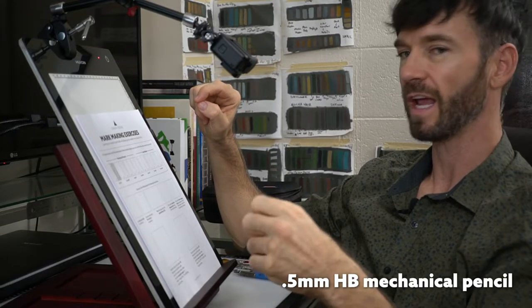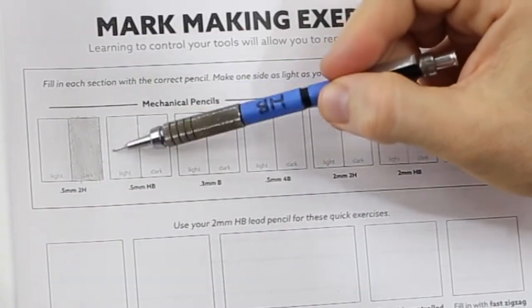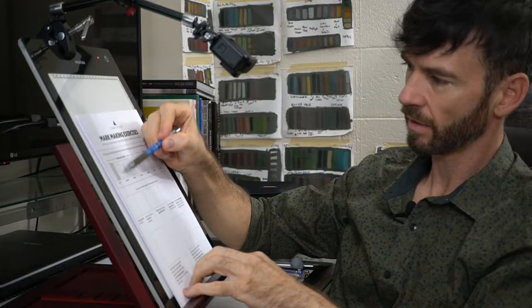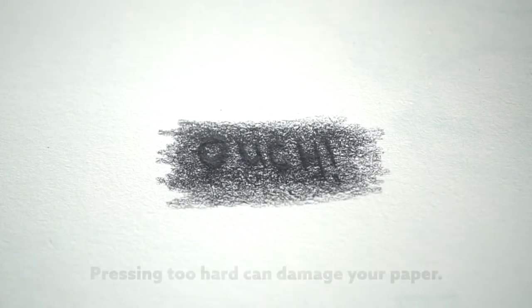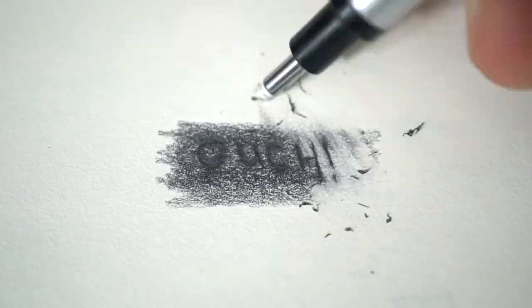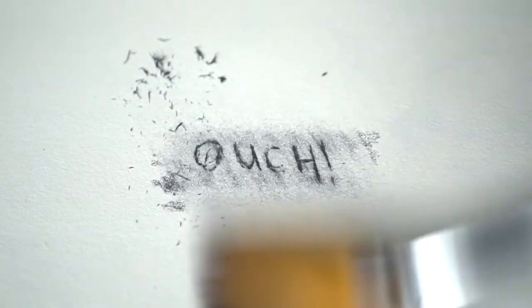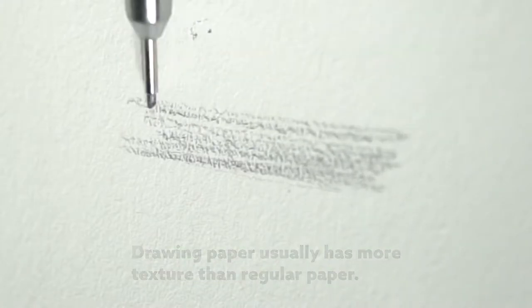That's the 0.5 millimeter with HB lead — fill in both sides light and dark. The HB pencil is really good for a lot of value ranges; if you can control the pencil you can get almost as light as the 2H. We always need to be mindful of the delicate paper surface, which is another reason why we should understand the pencils we use. Most drawing paper has a soft surface and can be scratched deeply with graphite pencils — so deep that an eraser won't even remove the mark. Our nice drawing paper is thick, but its surface is not as compressed as cardstock, and it's more textured, which grabs the graphite a little bit better.